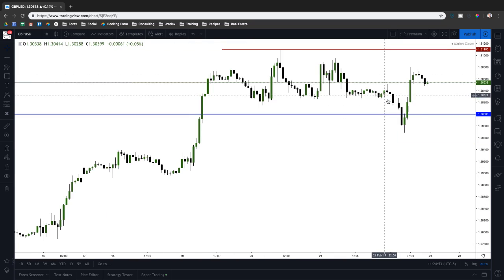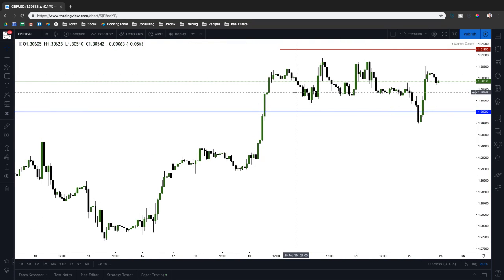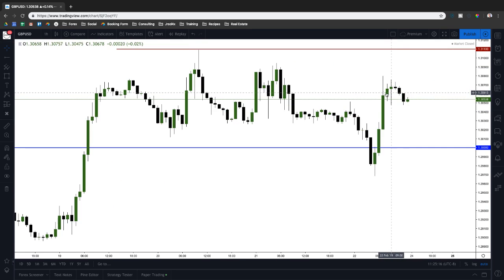So if we come down to the hourly, you guys can see that we were consolidating pretty much how dollar index and euro dollar was. And right here on Friday during London session, we dropped lower, cleared out the sell side liquidity, a nice little sell off, got right to our 1.30 big figure, and dipped into it a bit, and ultimately we broke all the way back up. So what you guys need to realize is we've now broken what? Market structure, right? We've broken market structure here on an hourly basis.